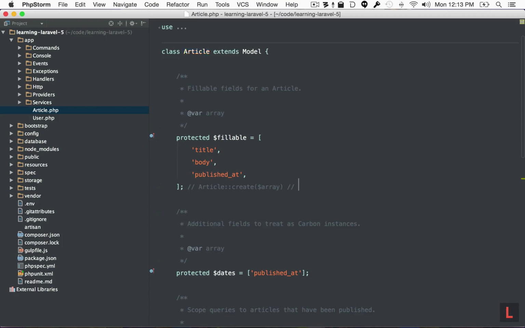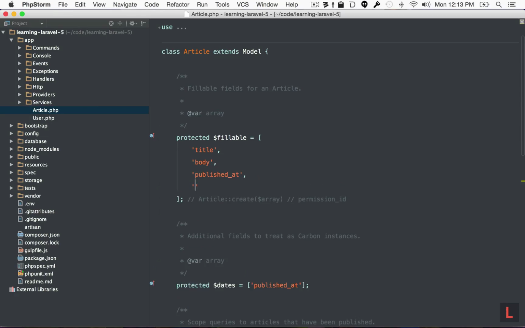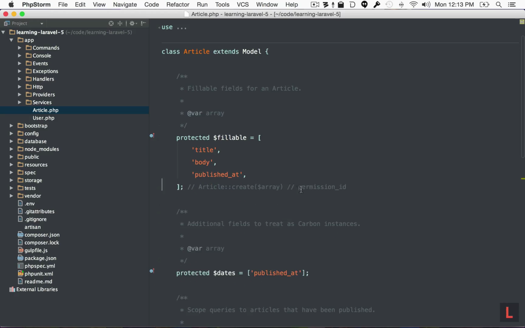This means, for example, if there's some kind of permission ID on the table and you don't want them accessing that, well, if that was included here, they might be able to do that. But because it's not, even if they do try to include a permission ID within the array that you just pass to Article::create, because it's not in this list, we ignore it. So that's a very good thing.